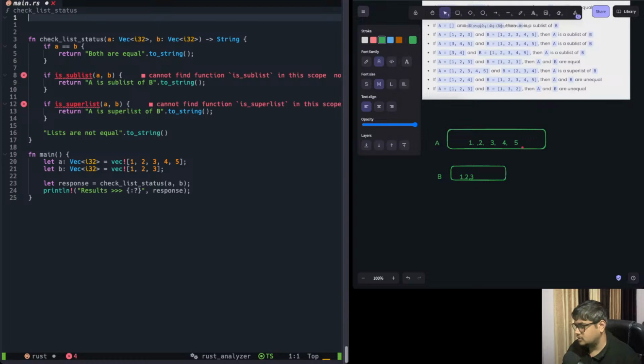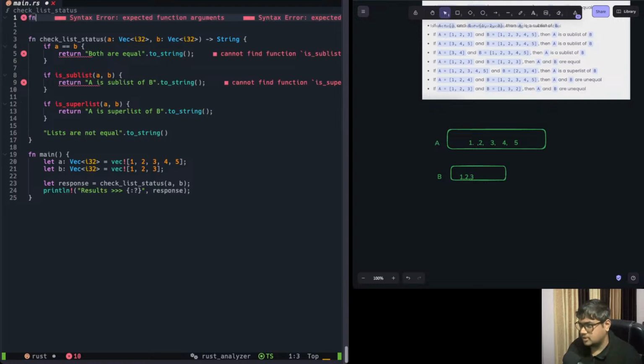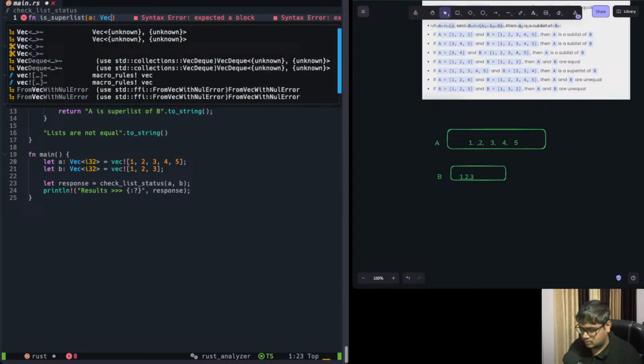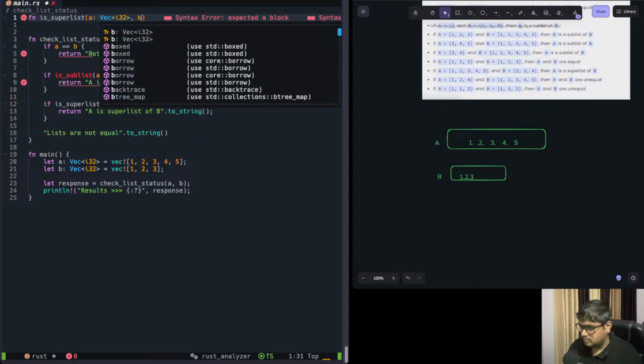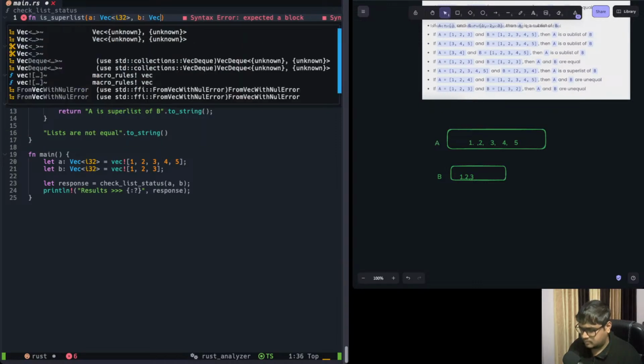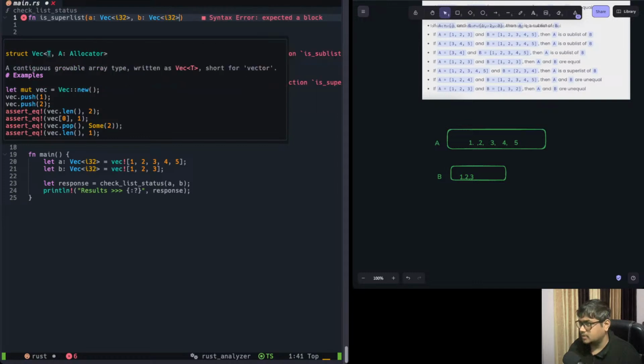So what we will do is implement a superlist function, and calling that sublist function, we will just reverse it. Okay, so let's create a superlist function over here, is_superlist. It takes two vectors, so we'll do A and B, I32.